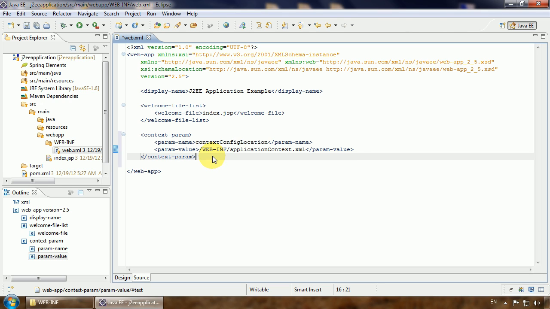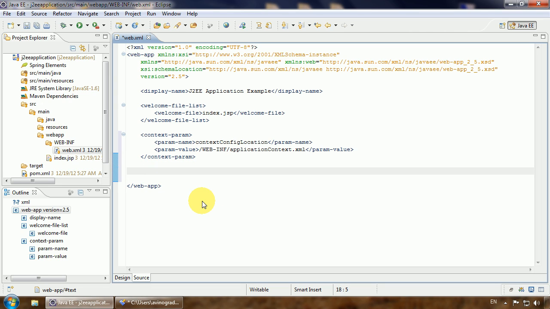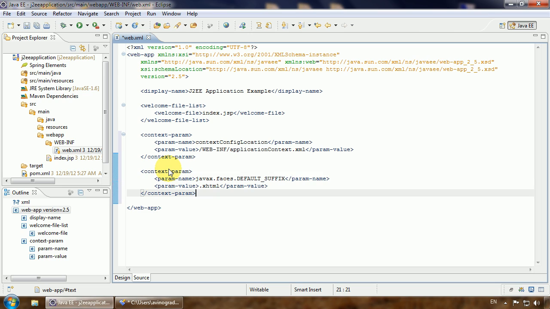The next param is the file extensions that will hold our JavaServer Faces views.